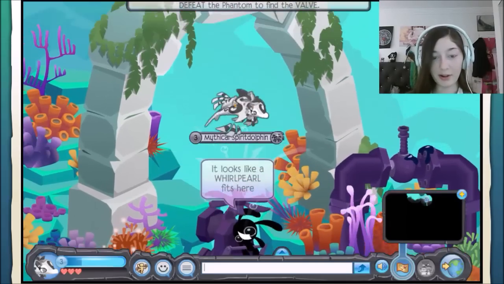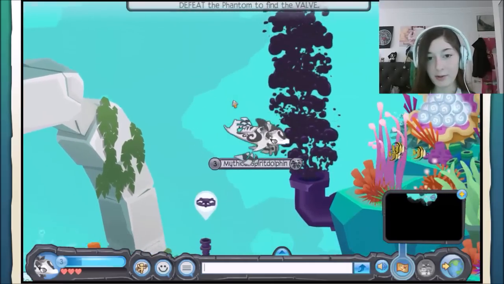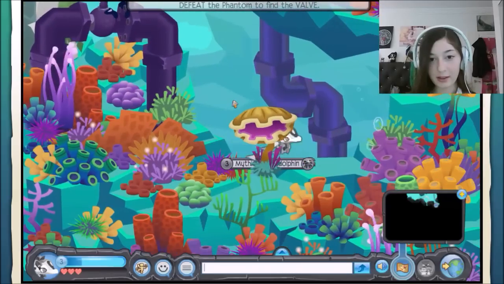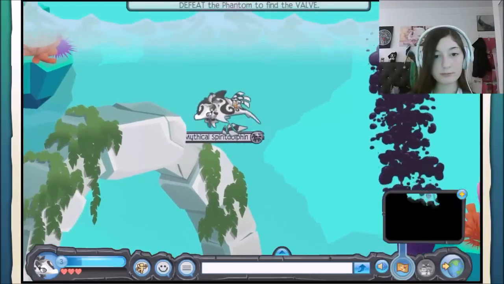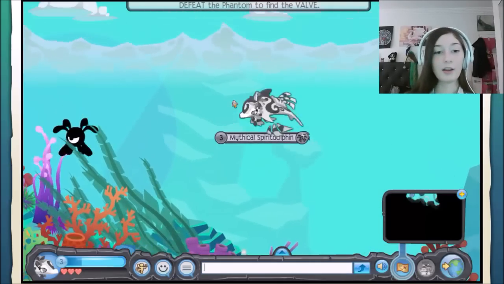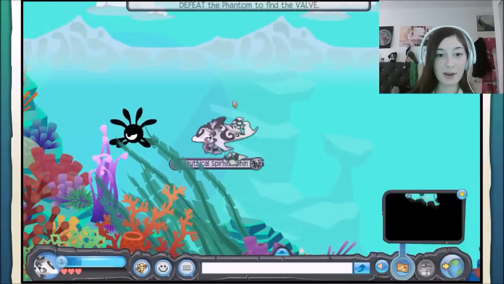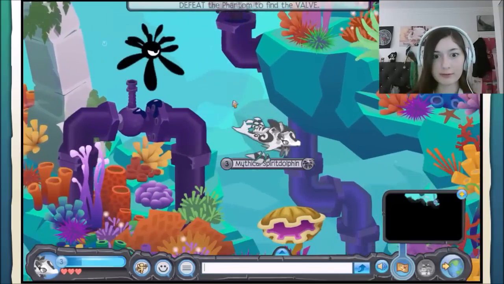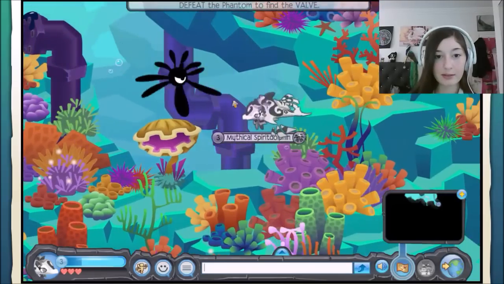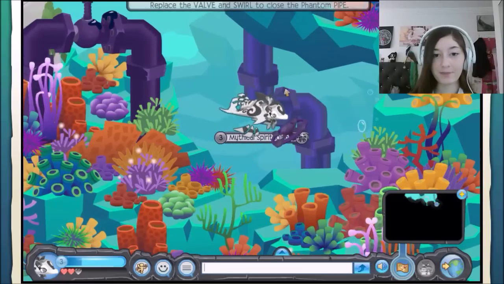Okay, I'm gonna need a whirl pearl. Wow. Okay, I can't go there. Is there a whirl pearl there? And this is where I need to lead that phantom, so let's go! This is cool so far. Alrighty, phantom. Let's go! That's the only thing with normal mode, they're so slow. Ow! Okay, let's go. At least I'm not lagging.